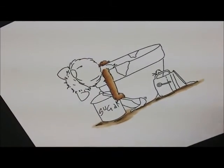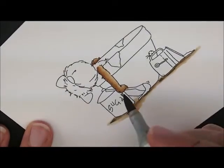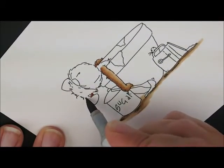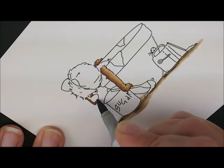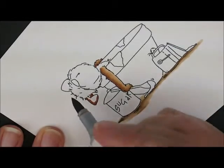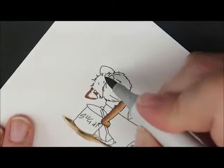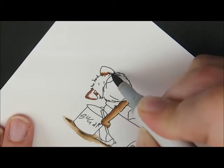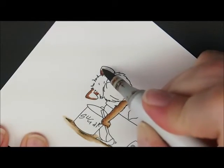Then let's go up here and we'll work on his head. So again, I've grabbed E23 first. And he's got a little bit of his ear down here, so I'm going to go ahead and fill that in a little bit. And then let's come right along the edge. Like that. And then for this ear over here, I'm going to do a little dab away from his face. And then I'm going to go with E35.